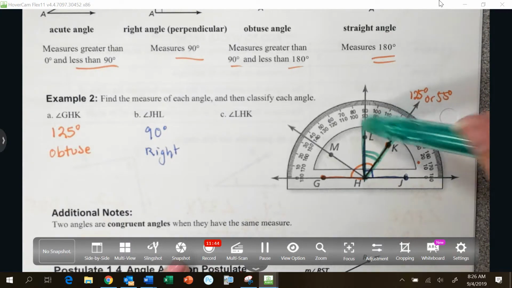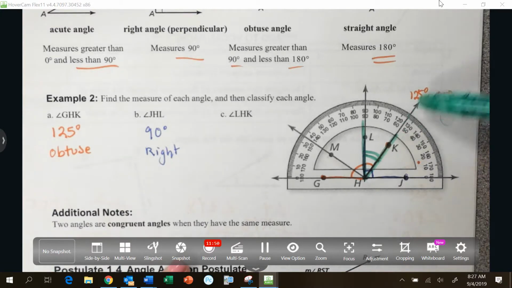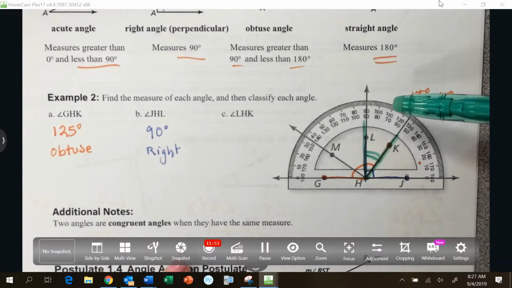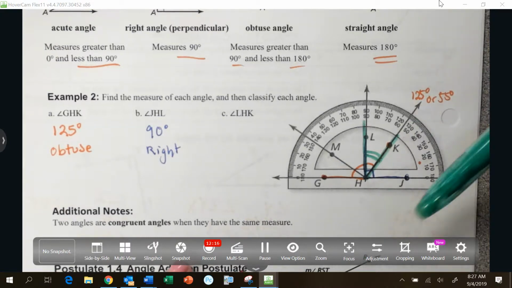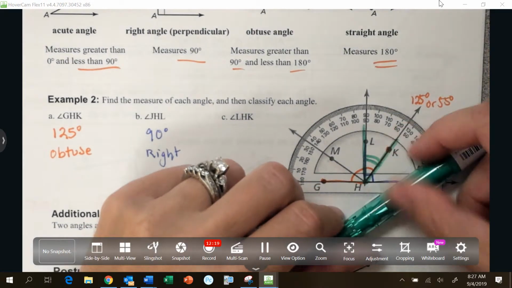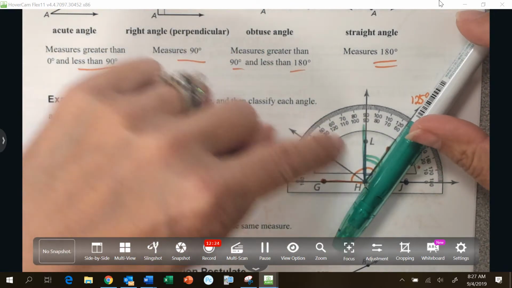So what would be a good way of finding the measurement of this angle? Well, we could count, but that takes me too long. I just want to use math to do it. Subtract. You're right. Subtract. Does anybody know? Ryan, do you know what I need to subtract? 145. You subtract 90 from it. Okay, if I take 125, you're on the right track. I like the 125, but if I subtract 90 from it, why are we subtracting 90? That's going to give me something over here if I subtract 90 degrees.